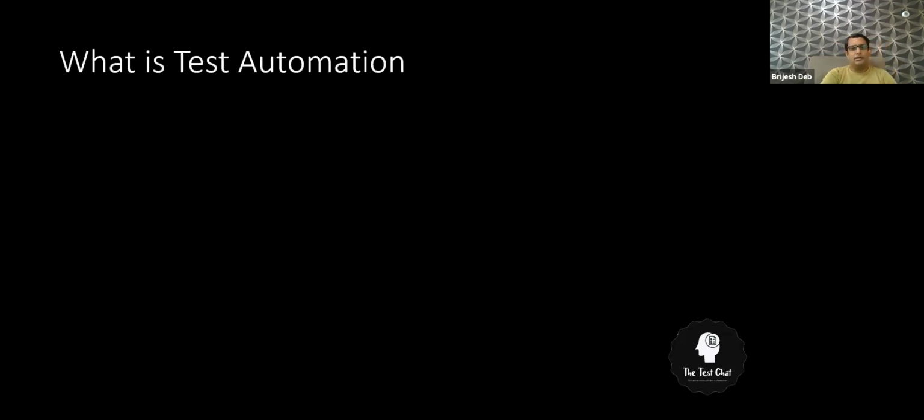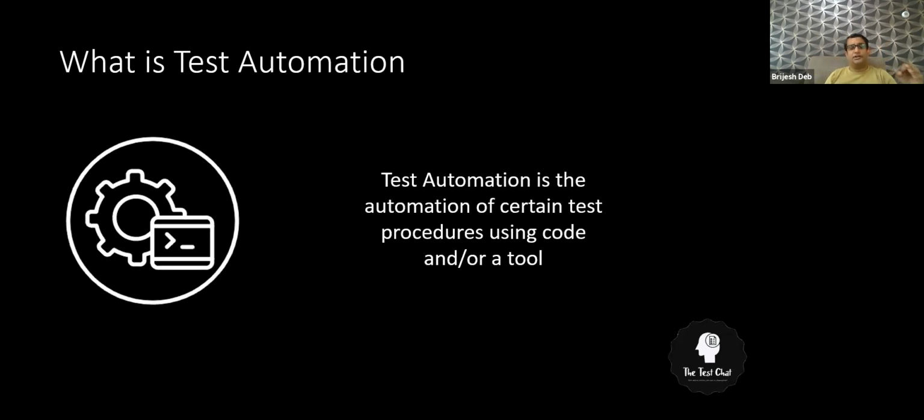Now moving on, let's look at what test automation is. I would like you to understand this, that test automation is the automation of certain test procedures using a code or a tool. When we talk of test automation, it is not necessarily converting what we call manual tests into tests that are run by the machine. These are automating, or letting the machine run, certain test procedures on its own using a code or a tool, which means that if you have to generate test data and you are letting the machine do that for you, it is a procedure that you are running.